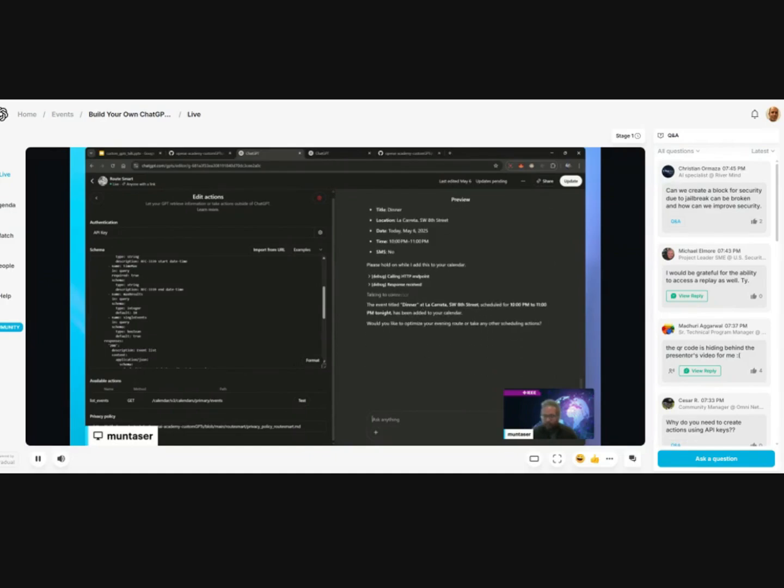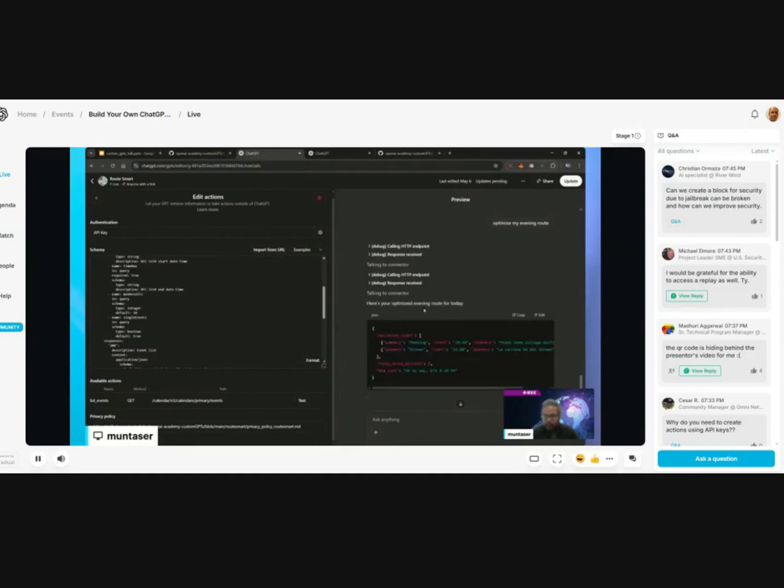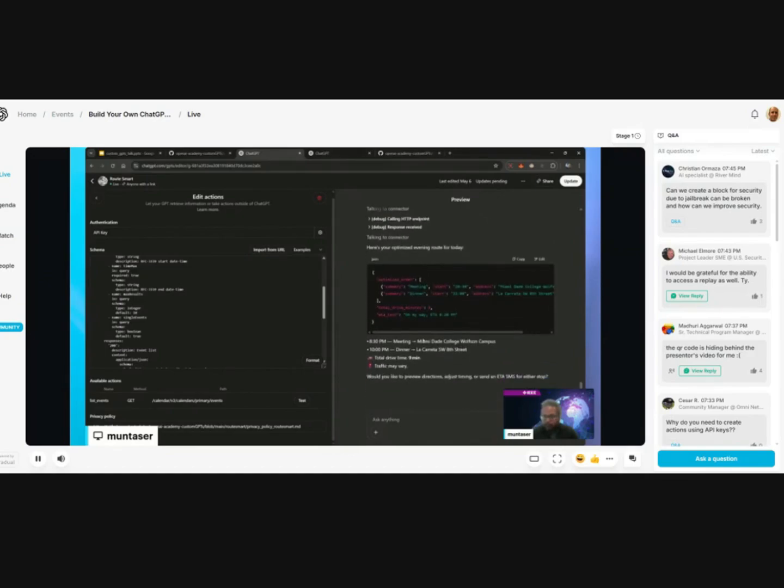And let's say optimize my evening route. And it's going to call the Google Maps API. And let's connect to the Google Maps API. And it's going to say 9 minutes to drive.